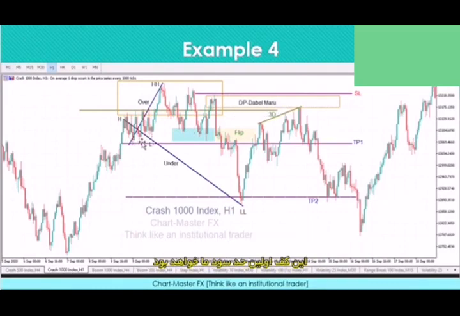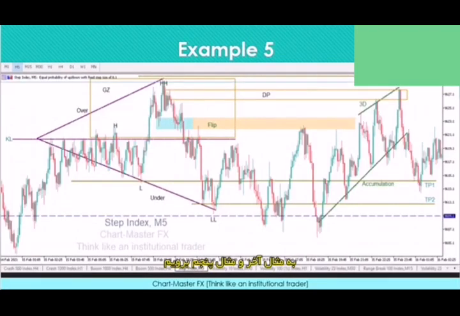So here we will be having our first target profit on this low, and we have our second target profit on this lower low. So this is the example, guys. We had the flippy and the 3D confluence, and you can see, guys, that the price actually dropped once it reached the decision point. So let's go to the last example, number 5.